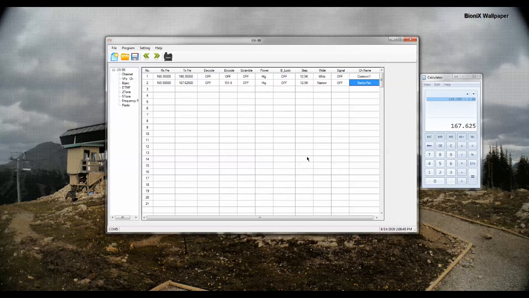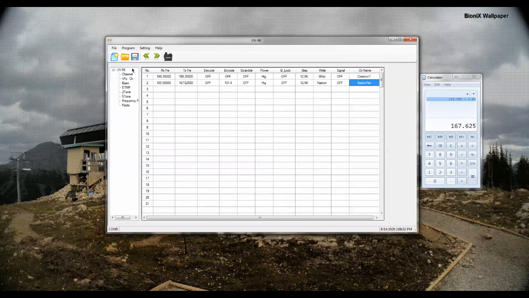If you see on the screen of your radio unprogrammed, you'll notice that your radio was still back on, say, channel 5 that has nothing on it. And as soon as you go back and select channel 1 and 2 on your radio, say, for example, you put 1 on the A band and 2 on the B band, you'll be seeing both of these, and on the top it would just say common 1. Below that it would say Barton repeater, and you know you're all good.